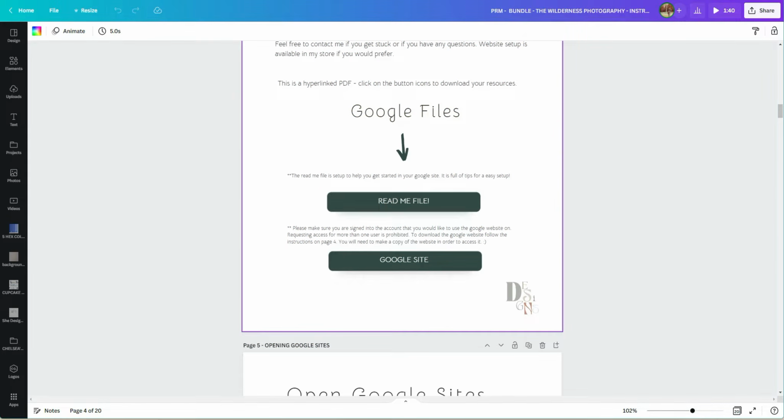Now here's the thing, when you are inside of the Google Drive or creating your Google site, it's very important to set up the Google site so that people can make a copy. You can absolutely force make a copy inside of Google Sites. That's literally the only thing that you could do. So let me go ahead and show you how to do that.